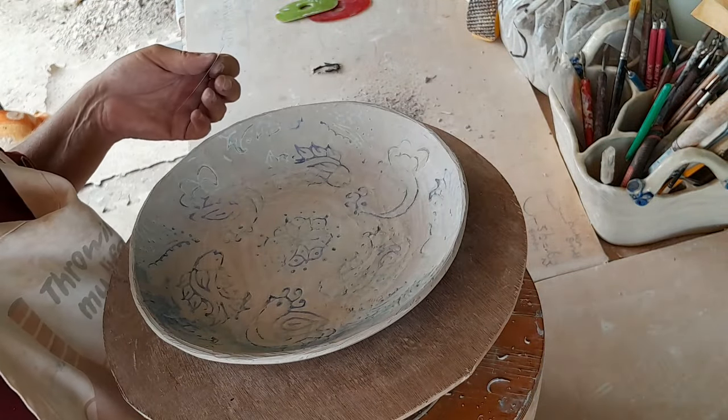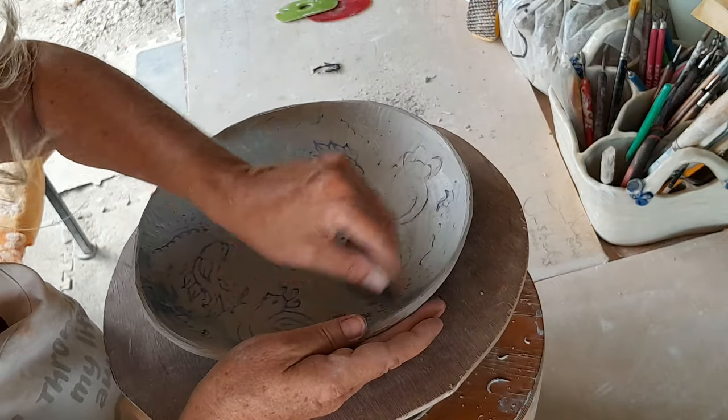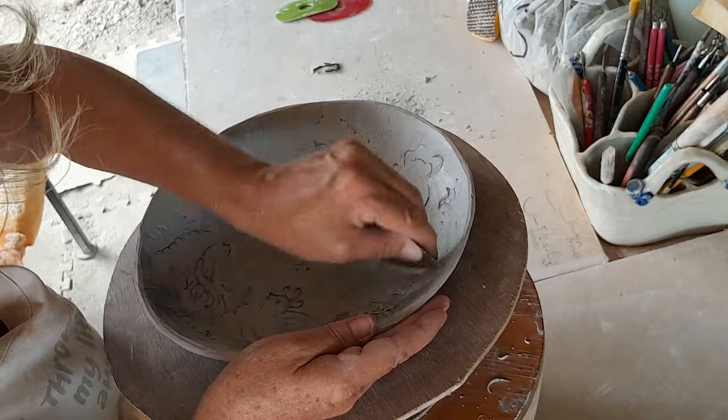Easier to see if you're done with darker slips. So if you want to try this and it's your first time, maybe do that first.